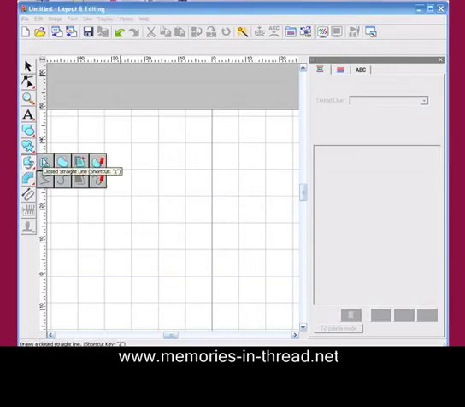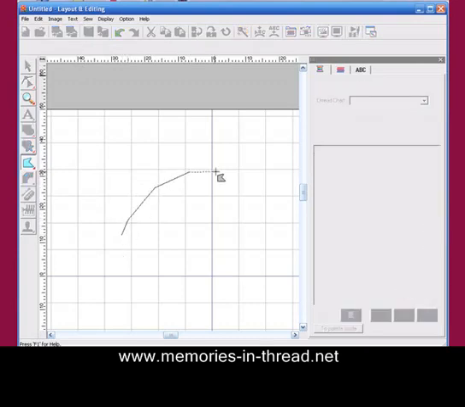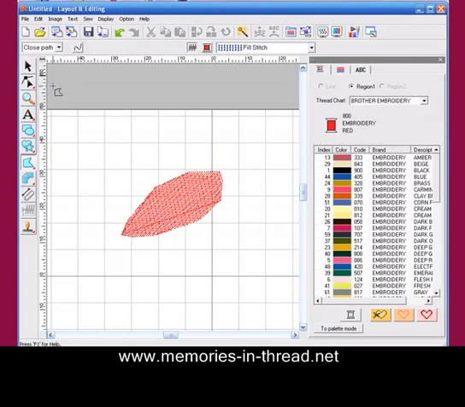Now let's just zoom in a little bit on here, just delete those previous bits, and I'm going to make a petal the way we made a petal in the simple flower lesson. I'm going to take the straight digitizing. We don't want an outline, so we're going to turn that off, and I'm just going to click a petal shape, double click at the bottom and it will fill. Let's just take the point edit tool and make that just a little bit more petal shaped. And we want to change it to satin stitch.